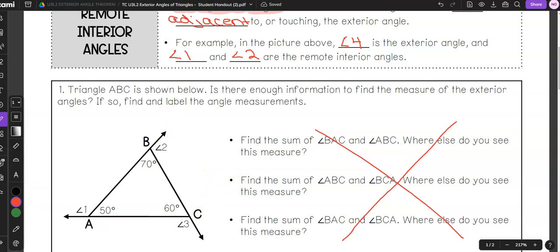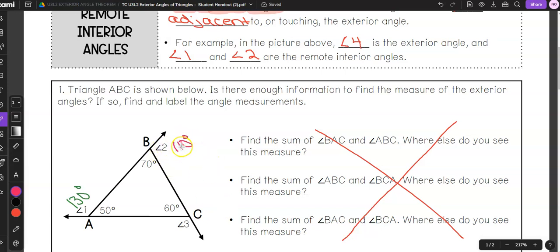So I'm going to try to talk about them and highlight some things, but let me do this. All right. So if I told you angle 1, I'll do different colors. Angle 1 is 130 degrees. A couple different ways I could find that. First of all, with the 50, the 130 makes a straight line. So I could just subtract 50 from 180. So that works. But there's another way I can find that as well. So angle 1 is 130 degrees. Let me grab a different color here. Angle 2 is 110 degrees.